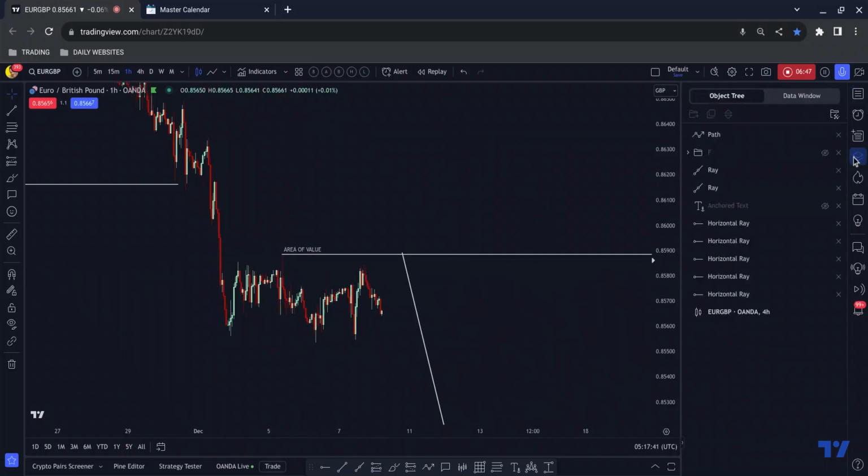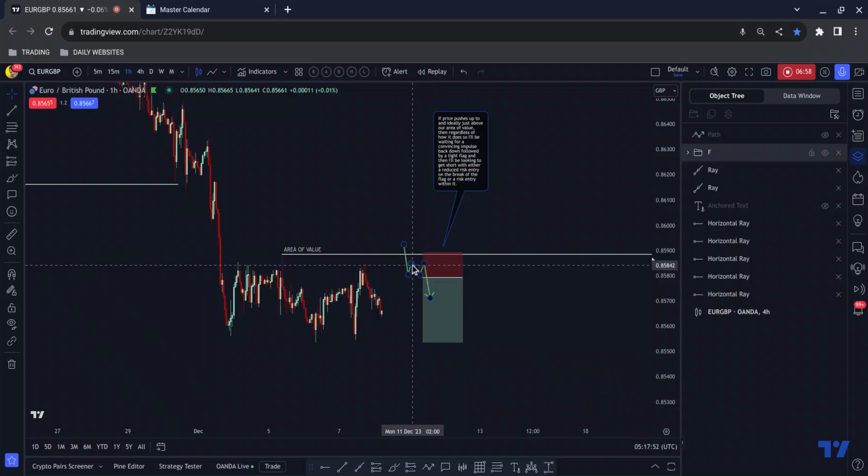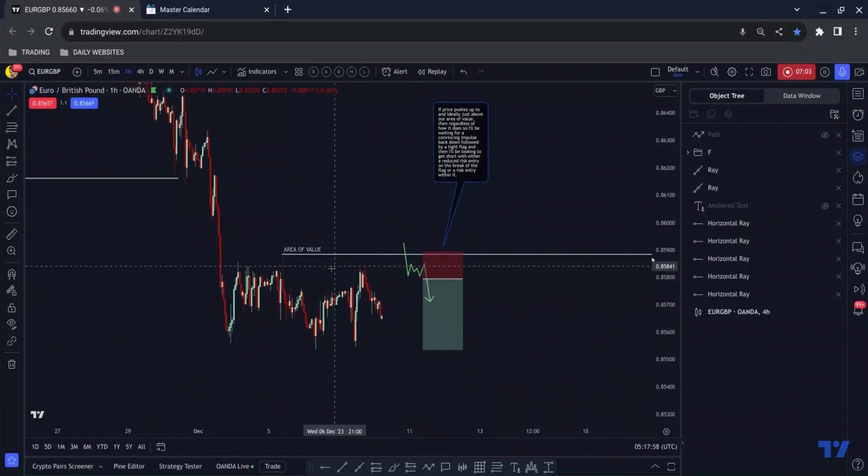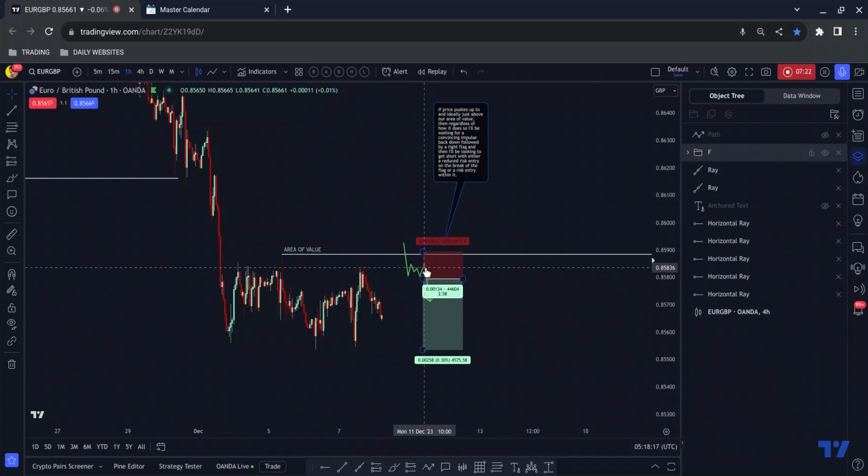The simplest way to mitigate that is to wait for price to tap into that area and push down, which is the market showing its hand, and then wait for a subsequent correction, which is usually the bigger players stacking their orders for the next leg lower. That way, you haven't got to guess where the first touch of a piece of structure is. All we're doing then is, we have that high there. We come back up, we near miss it, push back down. If we push back again, take out the near miss, take out this high, and then push down and flag, that is very, very solid confirmation that we're heading lower.